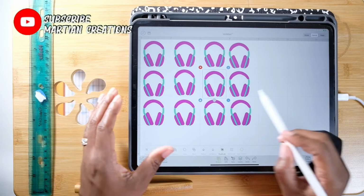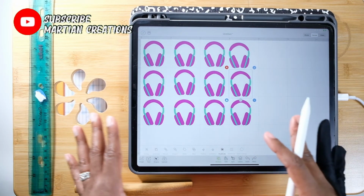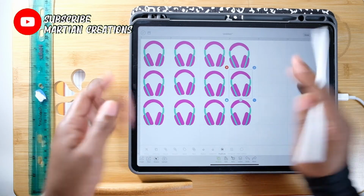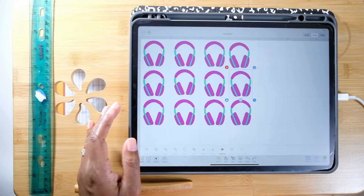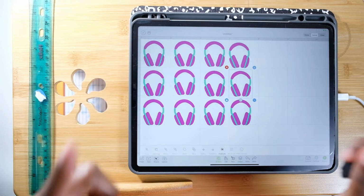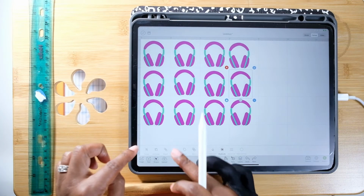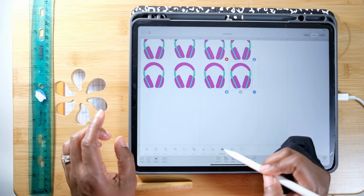Okay, so I got close so I can see, in fact, where I am going with this. I feel like it might be a little too much over there, even though this is 8. We do have an up to 8.5, but Cricut likes to keep it in a square, and I'll show you why later. So we're at 6, so I'm quite sure that I can get a couple going down.